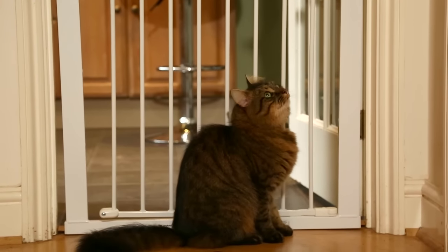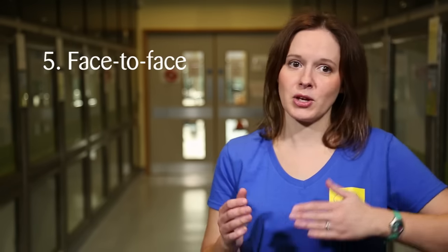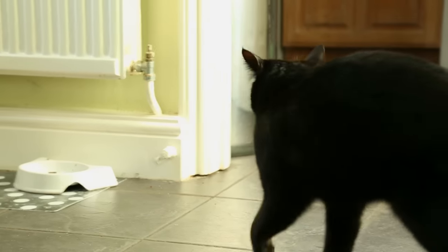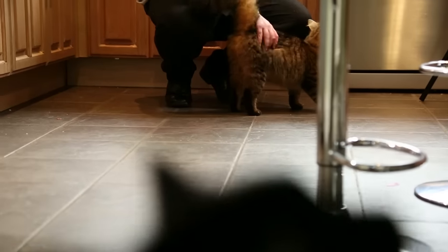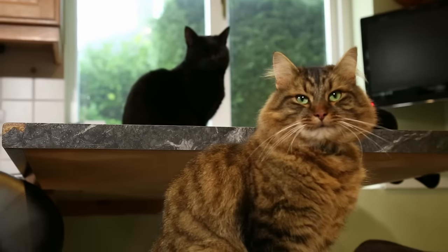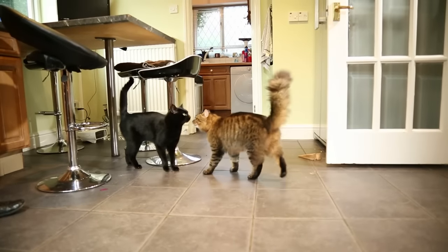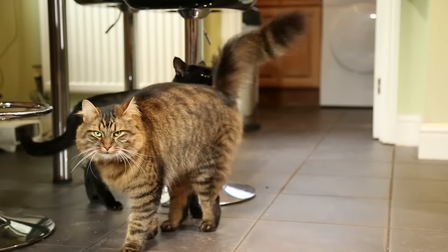After multiple sessions through the mesh barrier, we're finally going to get to the face-to-face introduction. This should be quite far down through the process. Again, we don't want to put one cat in front of the other — we want to give both cats the choice by opening the door and allowing them to choose whether to come through or not. Both cats need to be aware of exit points and where they can get up high. Keep these introductions short and sweet, forming positive associations by using treats or interactive play.